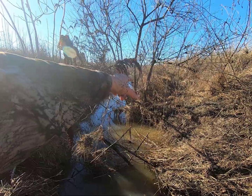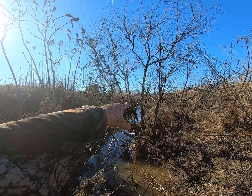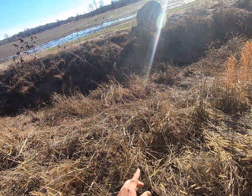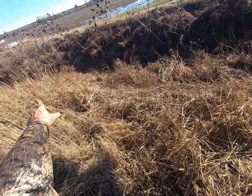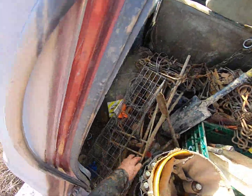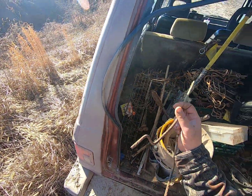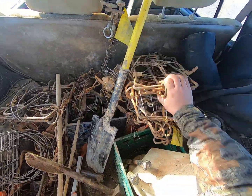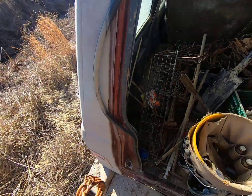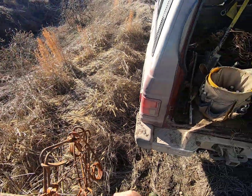Now, guys, we just got it anchored back over here to this bigger tree behind it, and then hopefully you guys can see just right up here is another neck down spot. I'm going to jump in the truck, pull up there, and we're going to get a 330 placed in it. All right, guys, so right down here is that narrow spot. We're going to place that trap. That last one was just right there in that biggest bush. We don't have a tree or anything to anchor to, so we're going to take us a stake down there with us. We'll grab one of these 330s here. And we'll go ahead and grab an extra stake too, just in case we can't find a stick or anything close to anchor this trap.